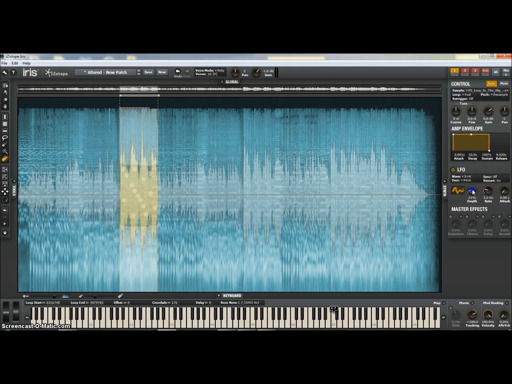S and H makes it so that whenever you're holding a pitch, the wave will just randomly change instead of like a normal sine wave.